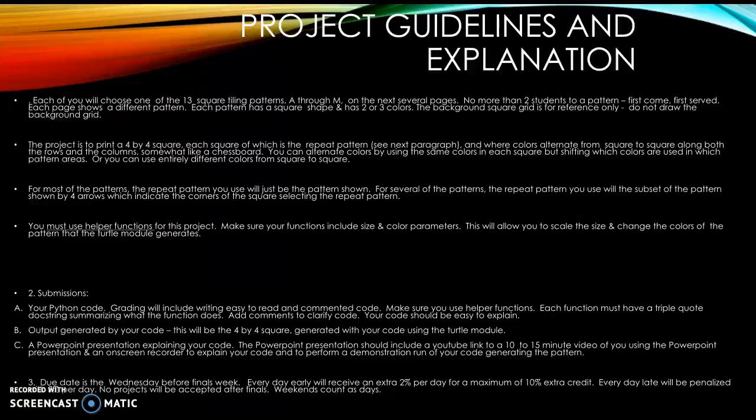For most of the patterns, the repeat pattern you use would just be the pattern shown. For several of the patterns, the repeat pattern you use would be the subset of the pattern shown by 4 arrows, which indicate the corners of the square selecting the repeat pattern. In this case, my pattern doesn't show 4 arrows, it goes straight to the point.